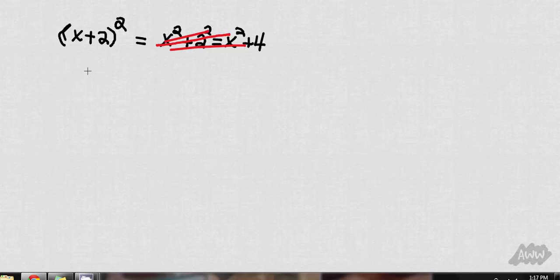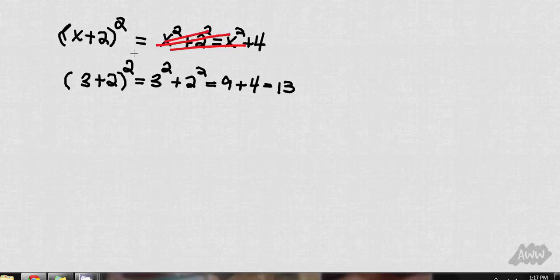Let's say instead of (x + 2) squared, let's just use some numbers in here. Let's say we had (3 + 2) quantity squared. Using the same logic I showed above, this would equal 3 squared plus 2 squared, or 9 plus 4, which is 13. Okay, so this is my proposal. But what if I actually use order of operations here to evaluate this? Well, I would get 5 squared, which is 25, not 13. Once again, this method of thinking is incorrect.